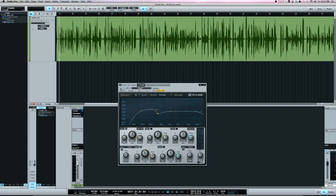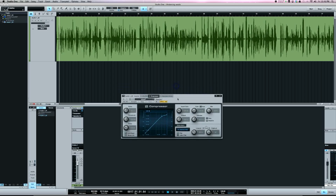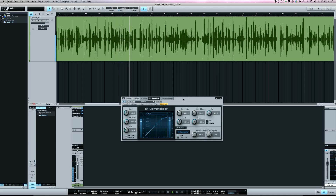On the compressor side, adding too much compression will make a vocal dull, but if you add the right amount it can have the effect of making a vocal thicker. So let's add the compressor to the vocal and hear what it does. [vocal playback] With the compressor it's thickening up the vocal and bringing more low end.